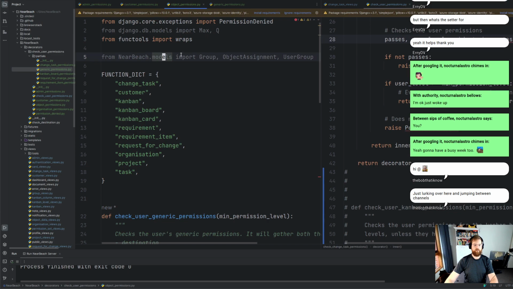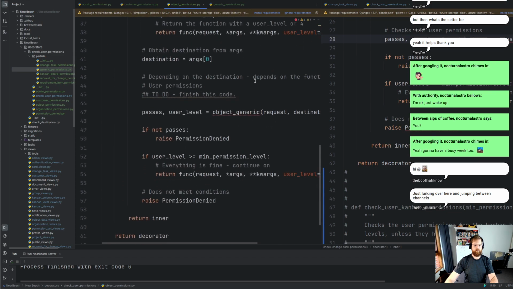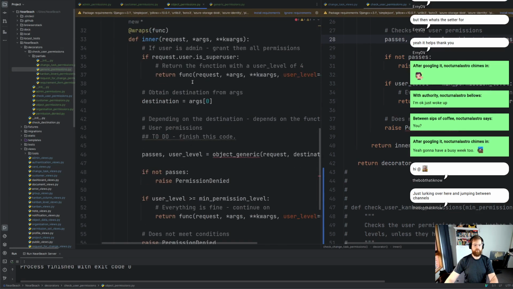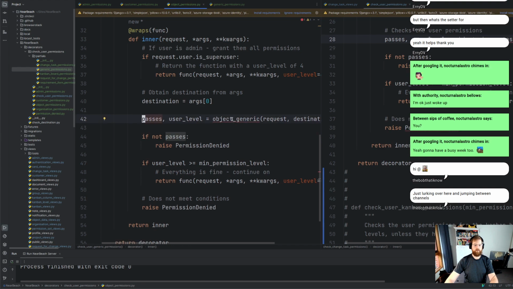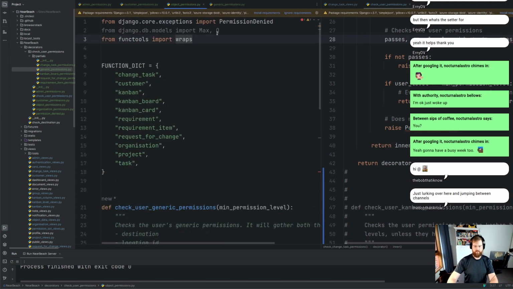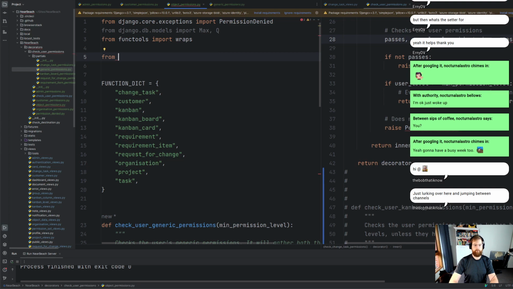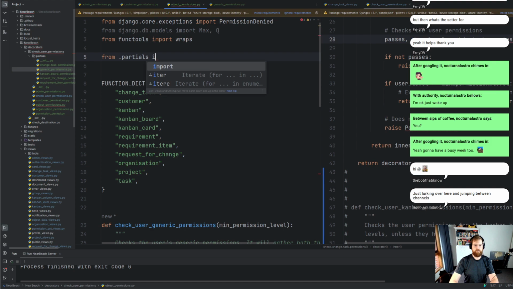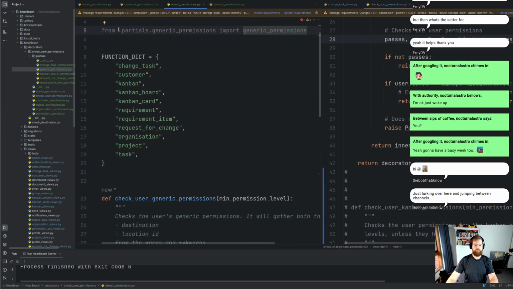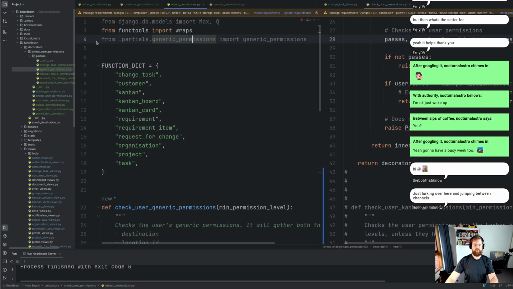In here, looks like we don't need that anymore. And then what we need to do is from partials, generic permissions. What I'm going to, yeah, I think that's a better way of doing it with a dot.